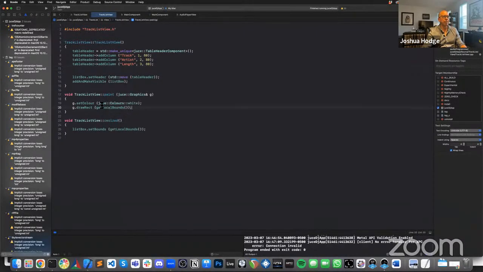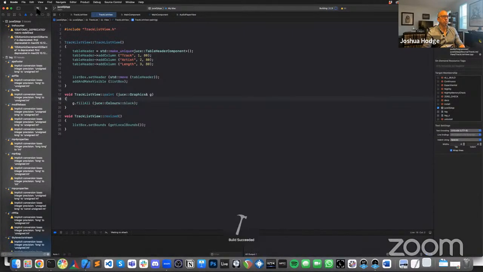The only thing that is a little bit strange is that I don't see the rectangle, but that's because the rectangle is getting painted and then the list box is getting painted over it. So that's not such a huge deal. Should I make this black? I'll just set this to fill all. That should make our background black now.